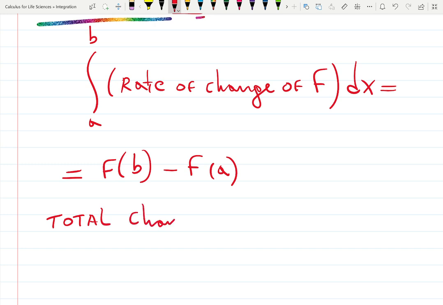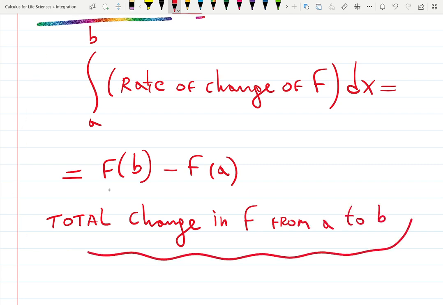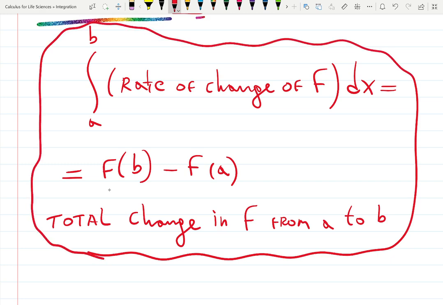Total change in F from A to B. And that is what's so amazing about the fundamental theorem of calculus, because it's not just kind of stupid areas. Who cares about areas below x squared? This is something that we can actually use when we see the spread of bacteria on a surface. It's already a derivative. By finding the integral, we can see the total change of the bacteria population from this time to this time. Or you can see how a tree is growing. That is a derivative. The total change of the height of the tree will be from this time to this time, and so on. So that is the amazing idea.